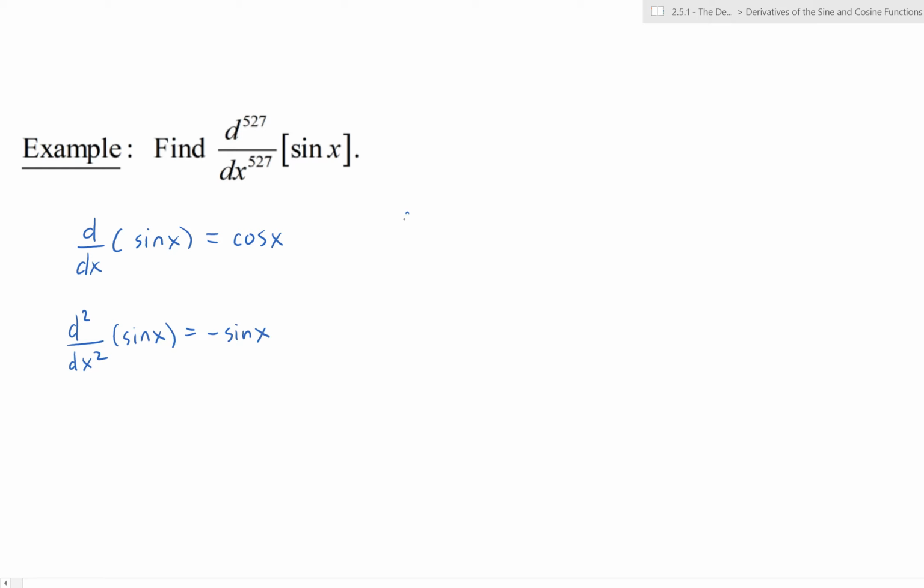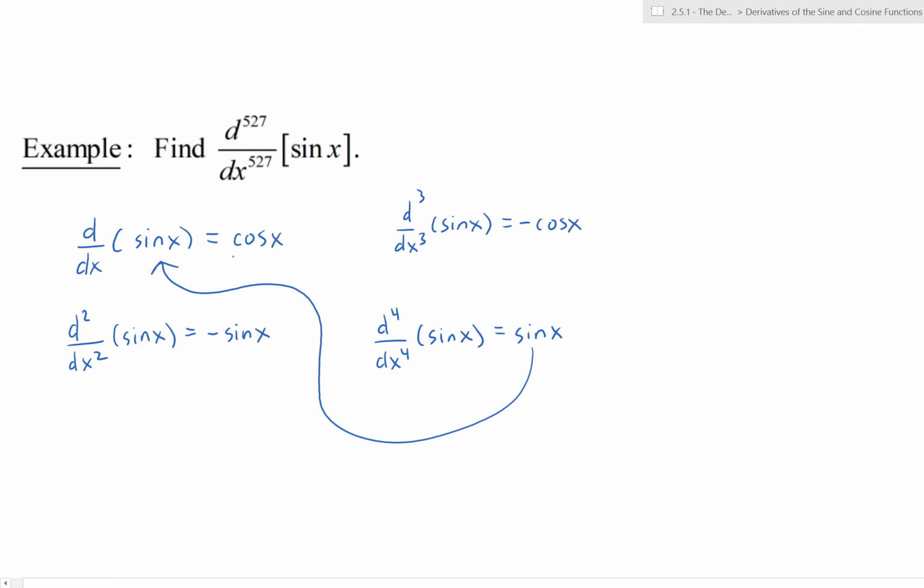How about the third derivative? Third derivative of the sine function with respect to x is, well, take the derivative of the second derivative now. That's the derivative of the negative sine function, which is the negative cosine function of x. And then the fourth derivative of the sine function with respect to x, well, that would be the derivative of the third derivative, which is the derivative of the negative cosine of x right up there, which is a negative negative sine x, which is sine x. And as we see, we're right back to where we started.